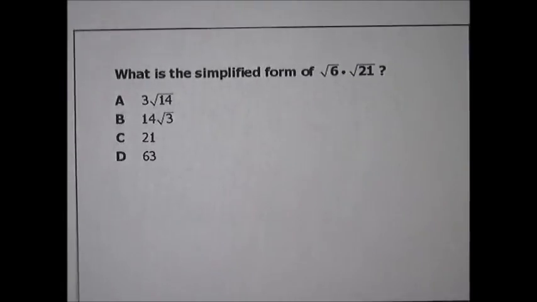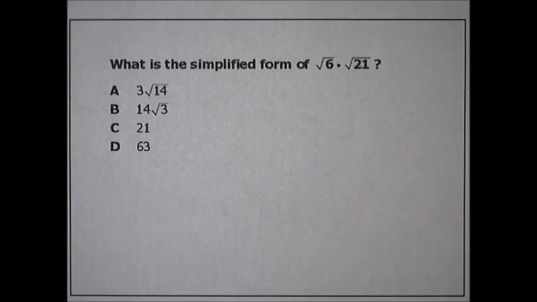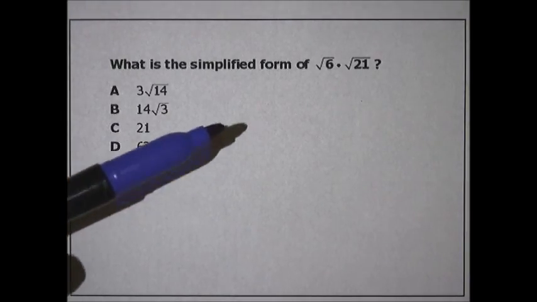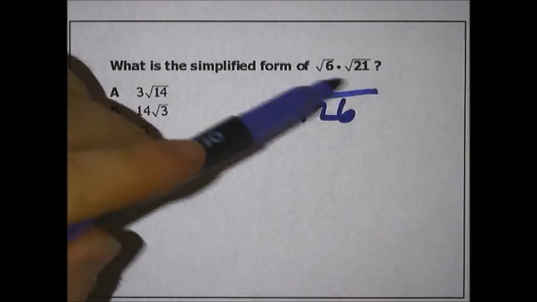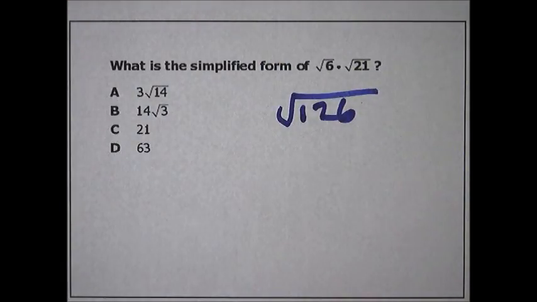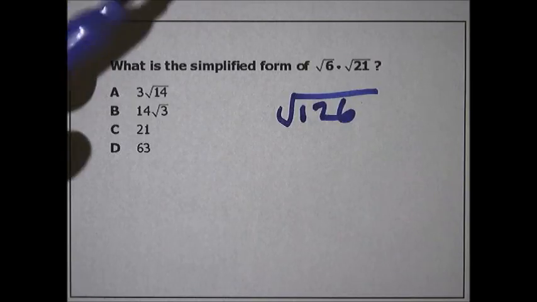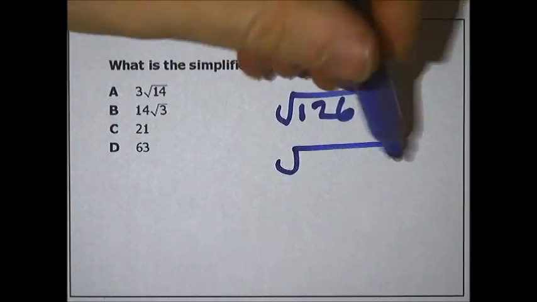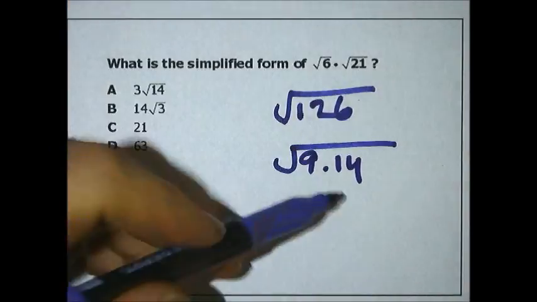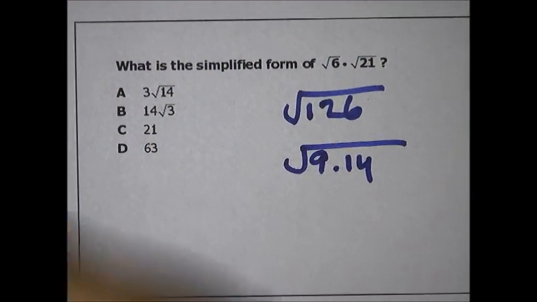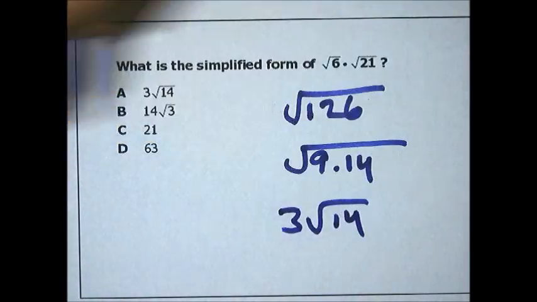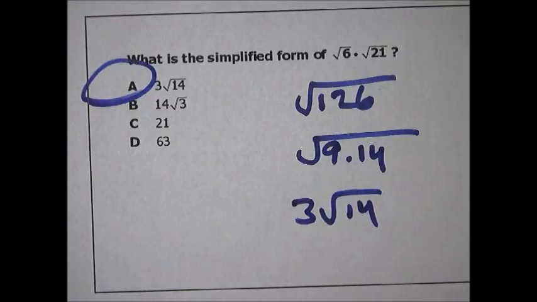What is the simplified form of that? When you have two radicals, not like adding and subtracting, when you multiply, you can put them together. Adding and subtracting, you must have the same number to add them or subtract them. Multiplying, you can just say this is the square root of 126, which was 6 times 21, and you break this down like any other number. You're looking for a perfect square times something. In this case, my perfect square is 9 times the something being 14 to get 126. The square root of 9 is 3. The 14 is left over. Choice A.